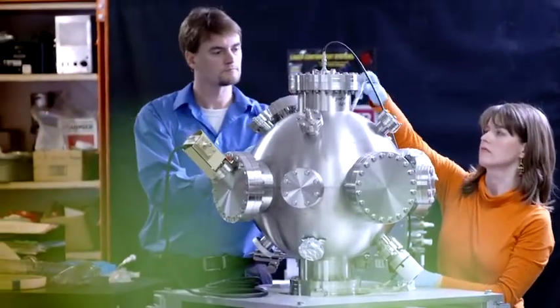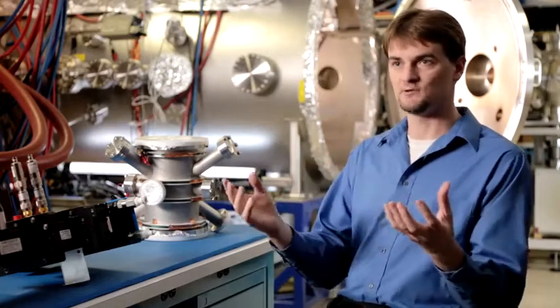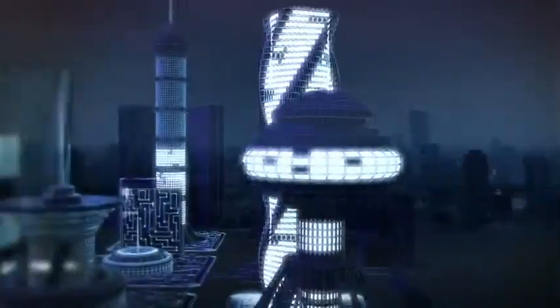So nuclear fusion is the process by which the sun works. If you take a gas and you heat it up, eventually it separates into its ions and electrons. When the ions get hot enough, they can overcome their mutual repulsion and collide, fuse into one piece. When they do that, they release a lot of energy, 1,000,000 times more powerful than a chemical reaction, for example. What we're trying to do is control that reaction here on Earth.